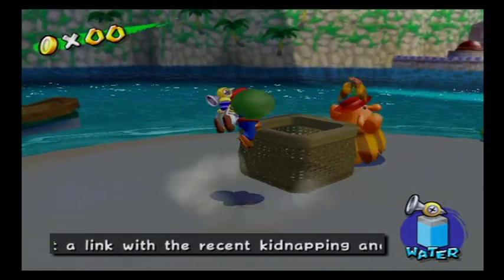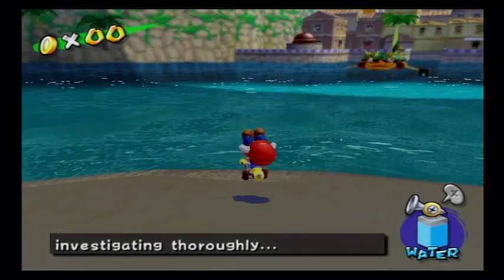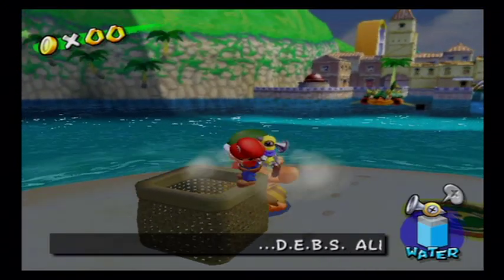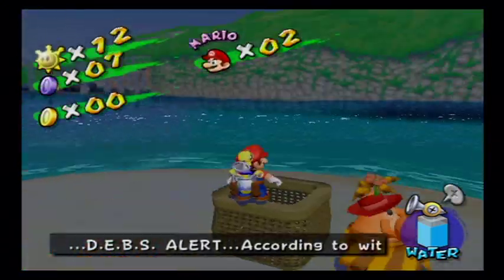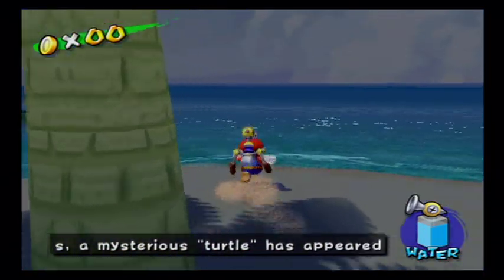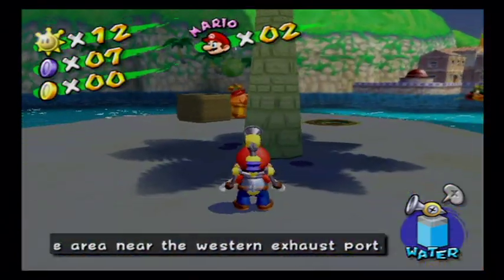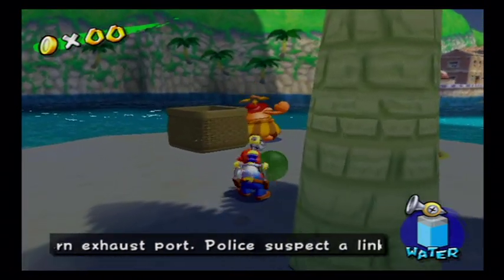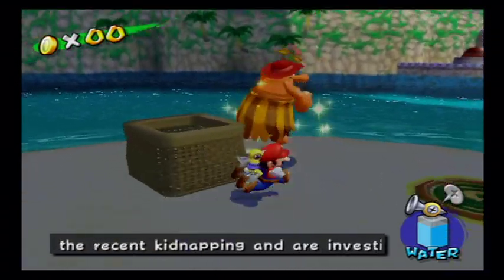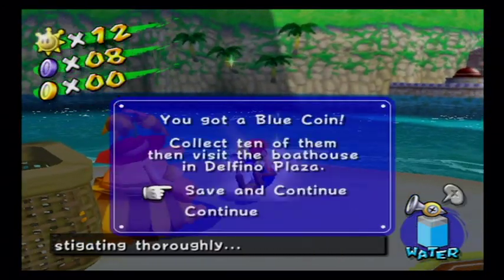Put the coconut down, Mario. Put the coconut down. Well, that didn't go so well. Hey, we did it. All right. Oh, it's the blue coin.